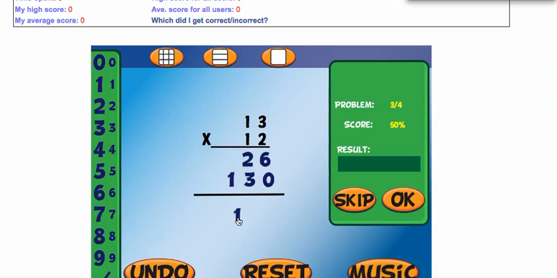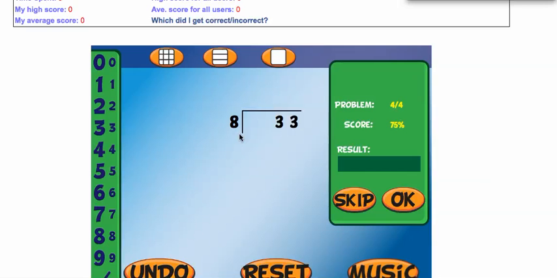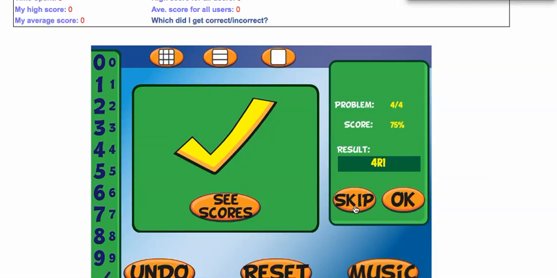So I get 156. Type that in. Click OK. And I have one more, 33 divided by 8. And so watch how I do this. I understand the answer is 4 with a remainder of 1. So I just type in the 4 and I type a little r, 1, just like that. I click OK. I'm done.